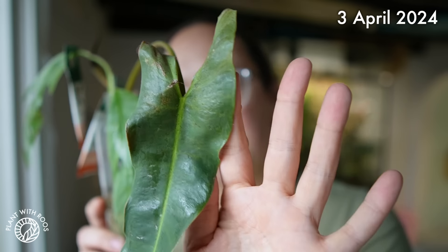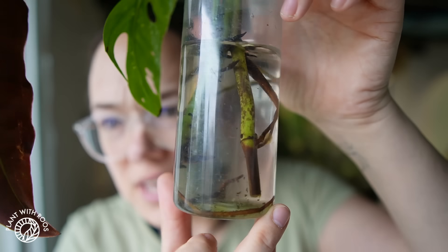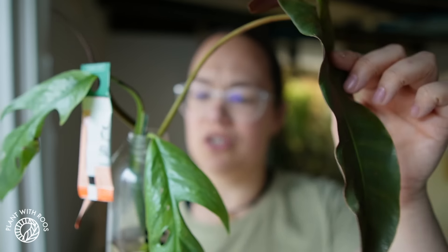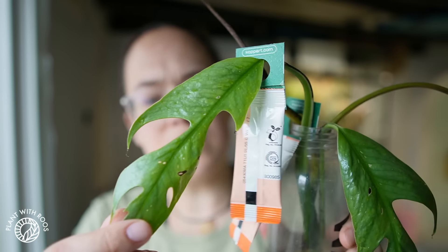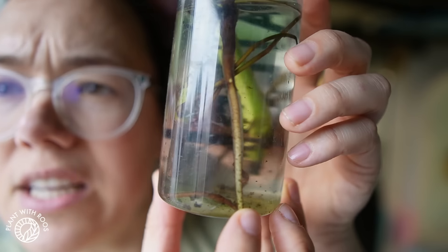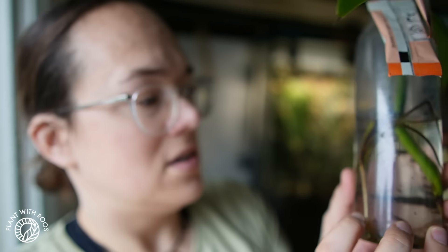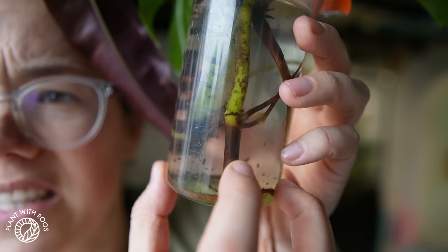The cuttings I took — the top cuttings I have inside still with me. There is not much root growth yet unfortunately. The Atapapuense looks quite sad and very droopy, and I just took off one of the leaves that rotted away. The Cebu Blue looks okay still, but I don't see that many roots — I see one successful root here. The Atapapuense — I just see broken off roots, so I might have to rescue that. The stem looks like it's started to rot.